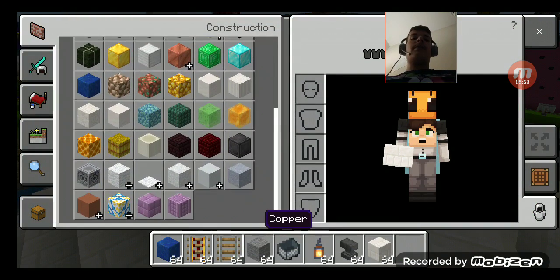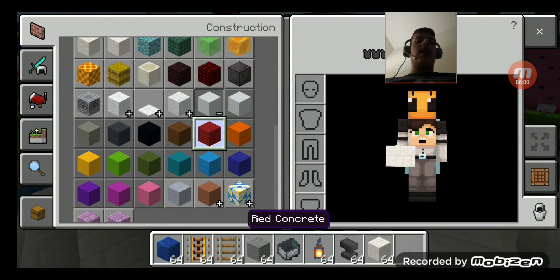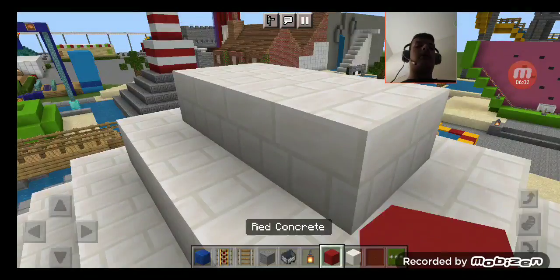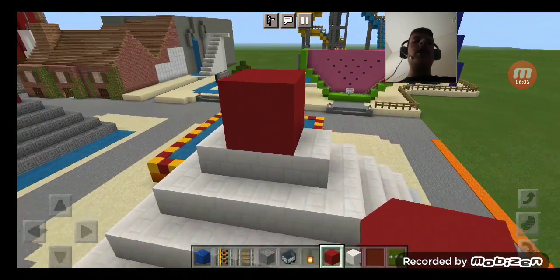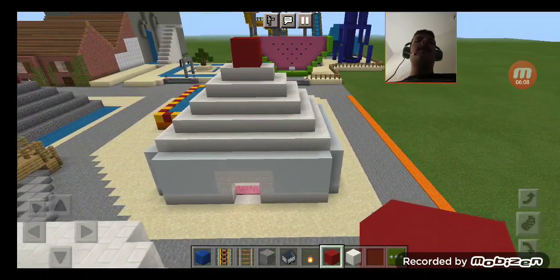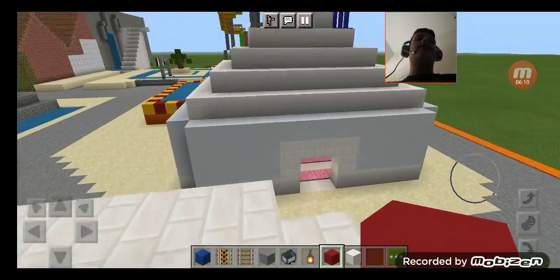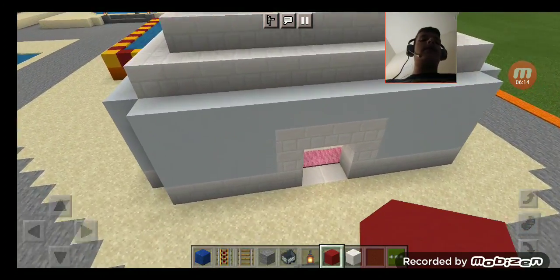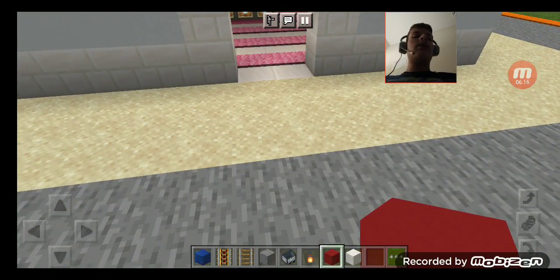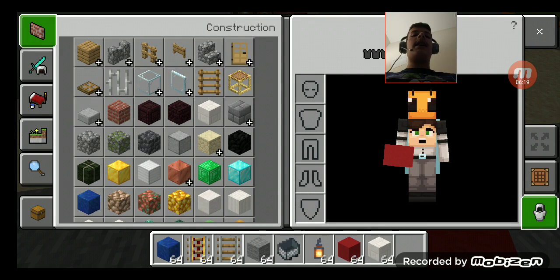All right, now I'll grab some red concrete and cherry on top. Now, of course, it does look like ice cream to me, but this is a snow cone place. To really make it look like it actually sells snow cones, let's make the sign say snow cones.